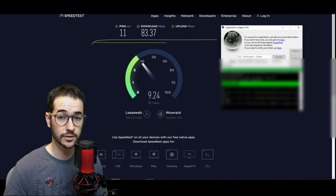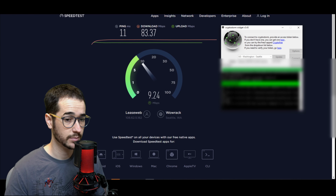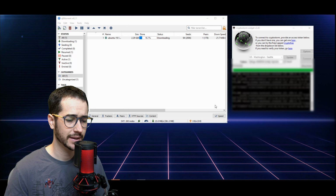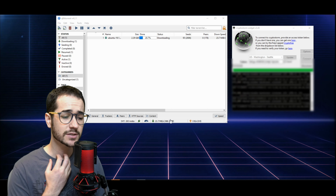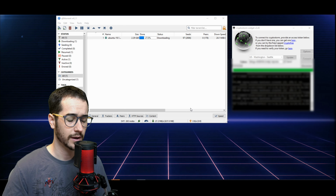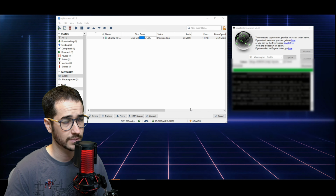when actually downloading stuff, because in my opinion, that's a more important indication of how good speeds are, because a lot of people use VPNs to actually torrent content and download content. Now keep in mind, some of my fastest VPNs give me around 30 to 40 megabytes a second here. And this one we're getting around 23.7, 27.3. Some of the most popular ones like Nord and ExpressVPN get around 15 to 14 megabytes a second.